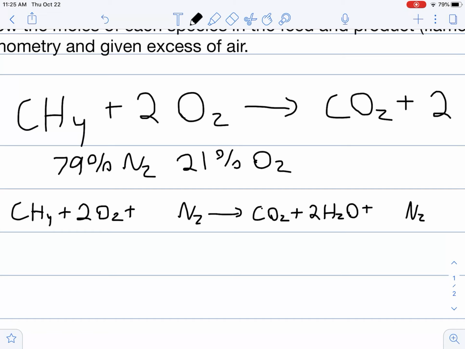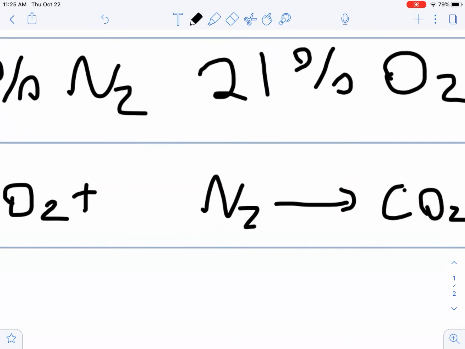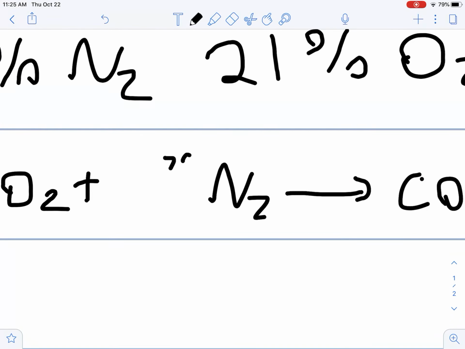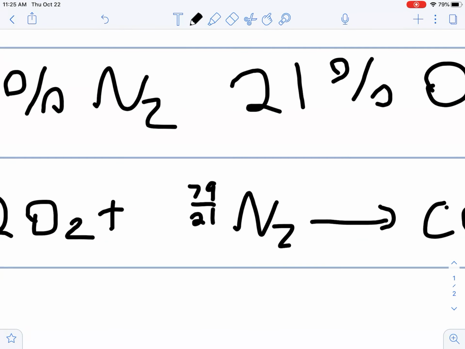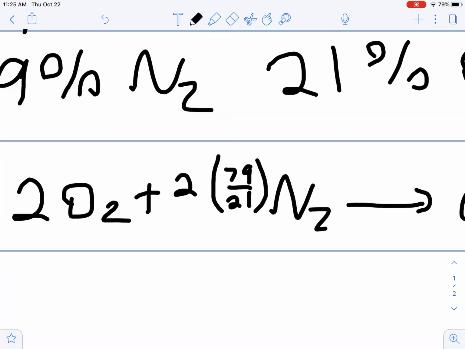So if we burn 1 mole of oxygen, we use a specific amount of nitrogen that comes with it. And that specific amount is the ratio of nitrogen to oxygen. And in this case with air, it is 79 to 21, the ratio of the amount of nitrogen in the air versus the amount of oxygen in the air. And that is per mole of oxygen that we burn. And in this equation, we're burning 2 moles of oxygen. So we take that amount of nitrogen and we multiply it by 2, just like that. So if we burn 2 moles of oxygen, we are also using up 2 times the ratio of nitrogen to oxygen, or in this case, 79 to 21 moles of nitrogen.